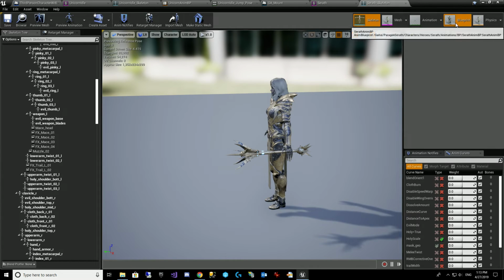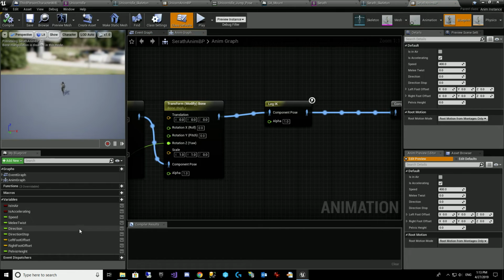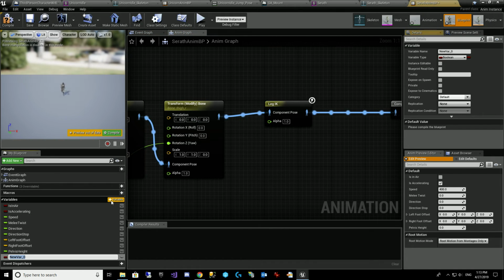So now I'm going to go into Serath's animation blueprint, and we need to add a new variable for mounted, and we also have to add one. Let me go take a look. I forgot what I called this. We need to add one because what ends up happening is it still keeps trying to solve the feet while she's riding.